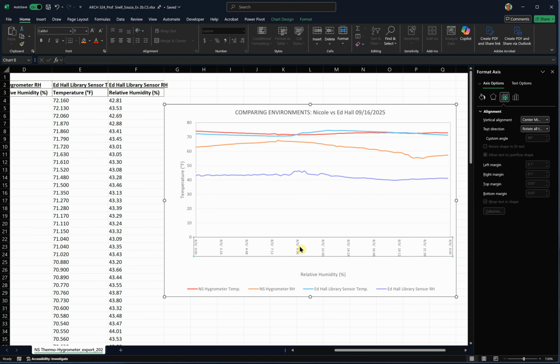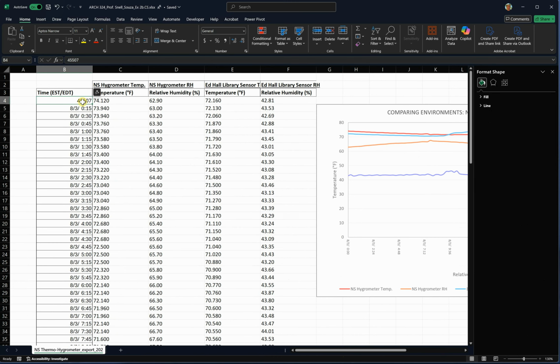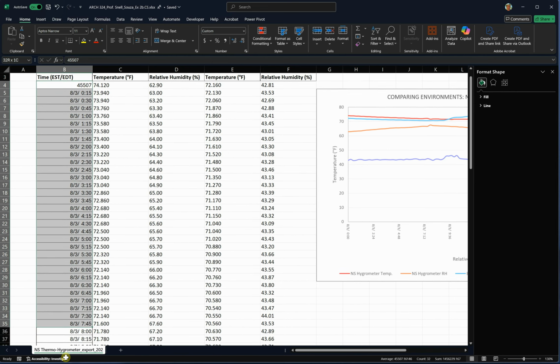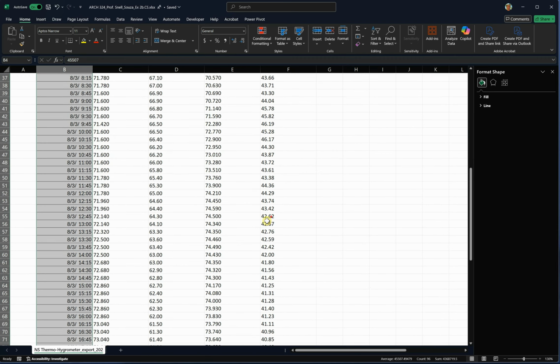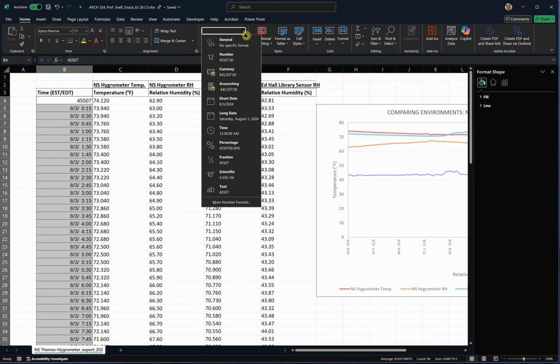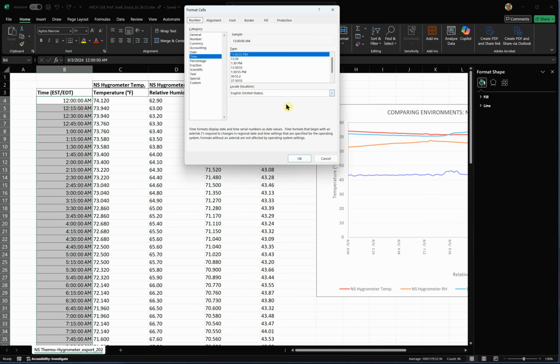Since I know that this data has it, Excel knows that this is actually 45507 days or whatever into the year, so I can change this to whatever I want. Within the Excel world, if I come in here and say I don't want to see the day, I want to go back to time like we had in the other one, maybe let's do a custom time. I'm going to choose this.